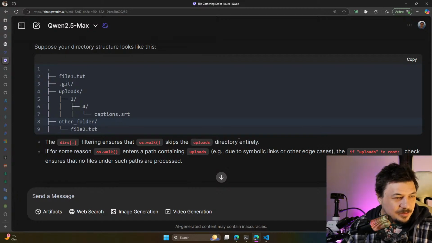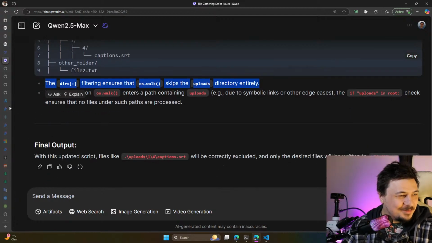Ensure skip uploads directory entirely. If for some reason it enters a path containing uploads, the uploads is not in root checks. Ensure. So I think that should work for me, per my understanding.